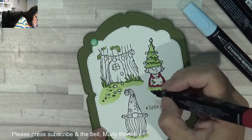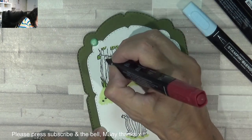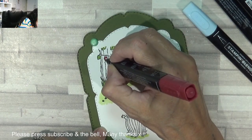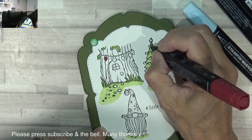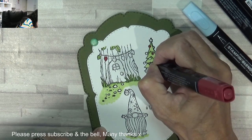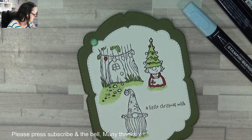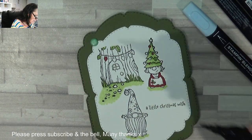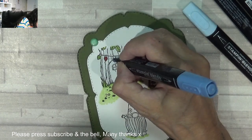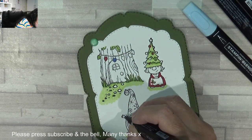How adorable. And then a little billy berries on there, and then another one of these colourful lights, and maybe some on a hat too. Alright, dark navy. Now I'm going to do one of the lights. I'm going to do his little outfit.